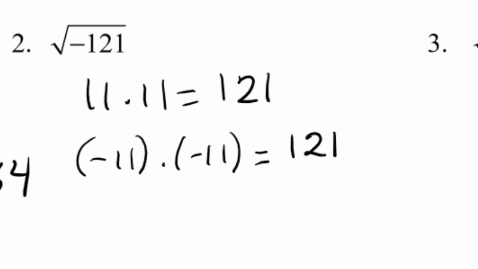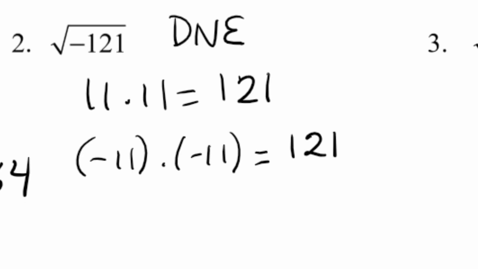Because if we multiply two positive numbers together, we get a positive 121. And if we multiply two negative numbers together, we get a positive 121. So there's no way for us to get a negative answer out of multiplying a number times itself. So we say that the square root of negative 121 does not exist. And it turns out that what's happening here is that the square root of negative 121 is not a real number. So in section 8.8, we're going to talk about a different set of numbers that's going to allow you to take the square root of a negative number. But for now, for section 8.1 and 8.2, we cannot multiply two real numbers together to get a negative 121, so this square root does not exist.